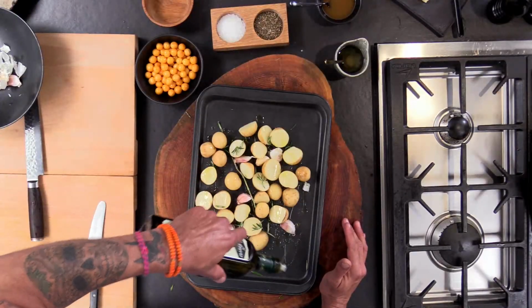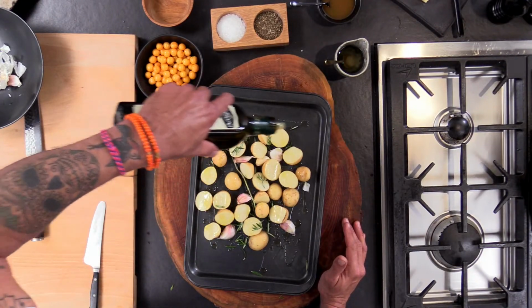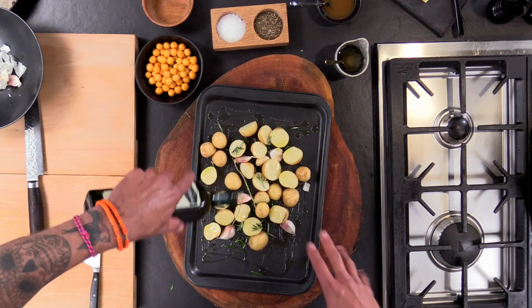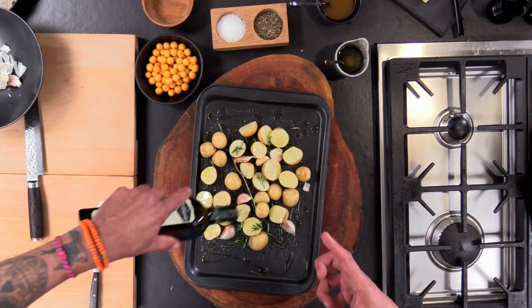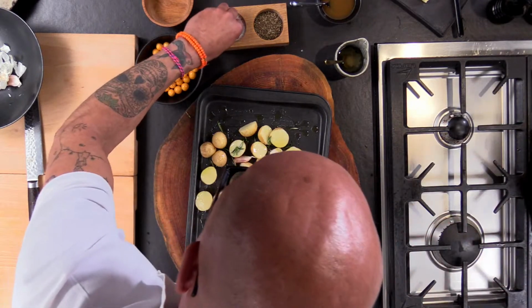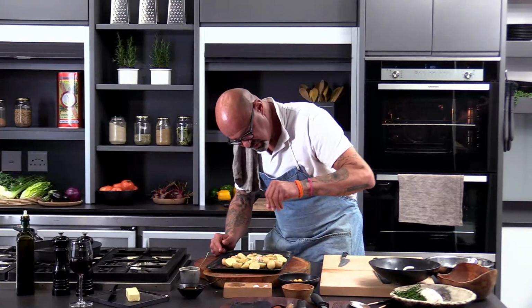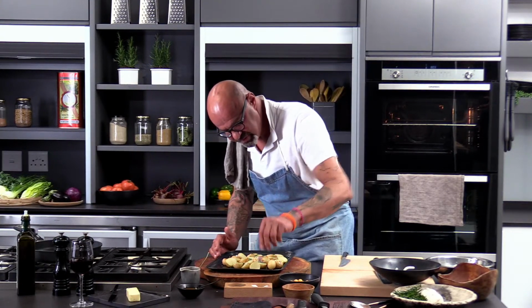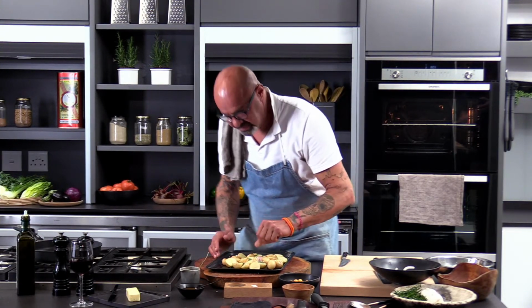We're going to put a little drizzle of olive oil on this. Like that. Rather be slightly generous with the olive oil in the corners as well, because as the pan heats up and dries a little bit, those potatoes are going to soak up all that oil. A little bit of salt over everything. What I'm going to do is toss everything as well. And a little bit of pepper.